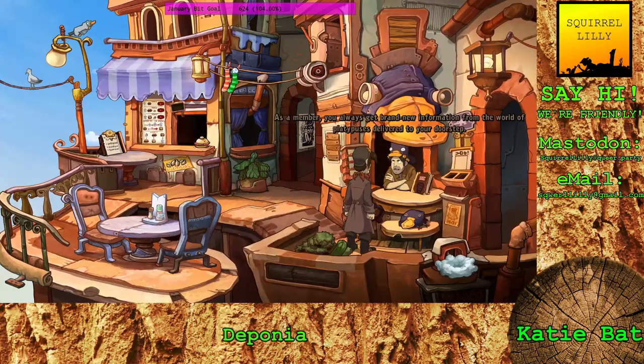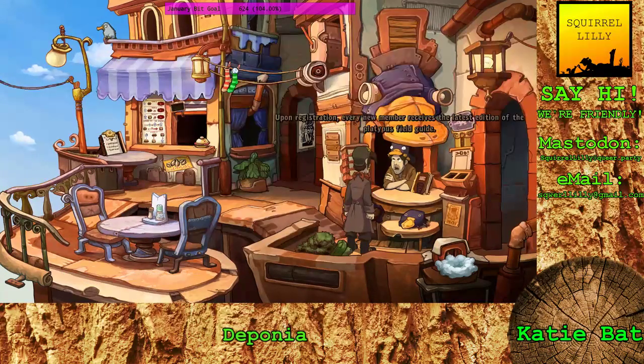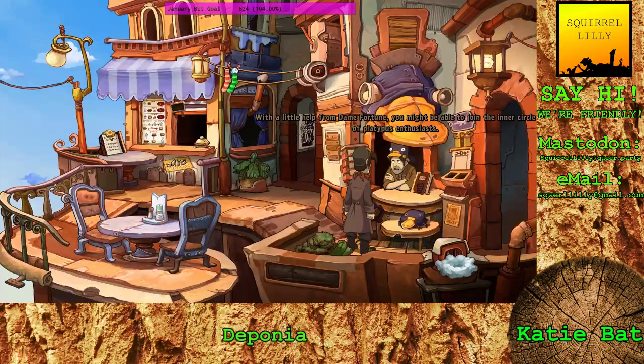As a member, you always get brand new information from the world of platypuses delivered to your doorstep. You'll be the first to learn about the wonders of platypus procreation. And you'll know the platypus migration routes even before winter comes. And you'll have feathers grow on your hump. Platypuses have neither feathers nor humps. As a member of the club, you'd know that. Upon registration, every new member receives the latest edition of the Platypus Field Guide. I hid some trial membership cards in the restaurant's fortune cookies. With a little help from Dame Fortune, you might be able to join the inner circle of platypus enthusiasts.